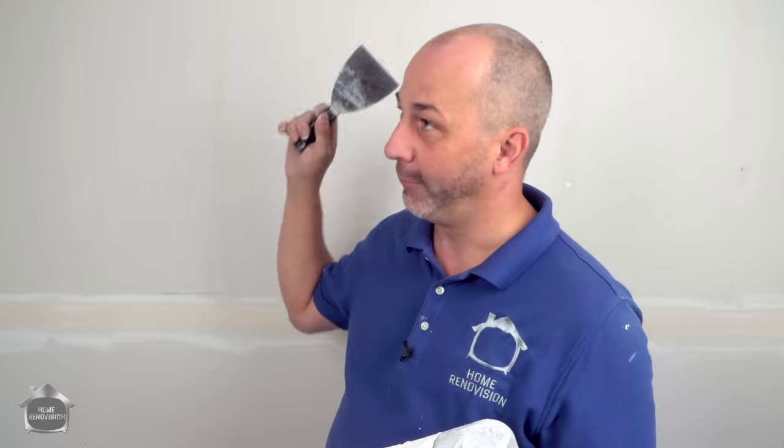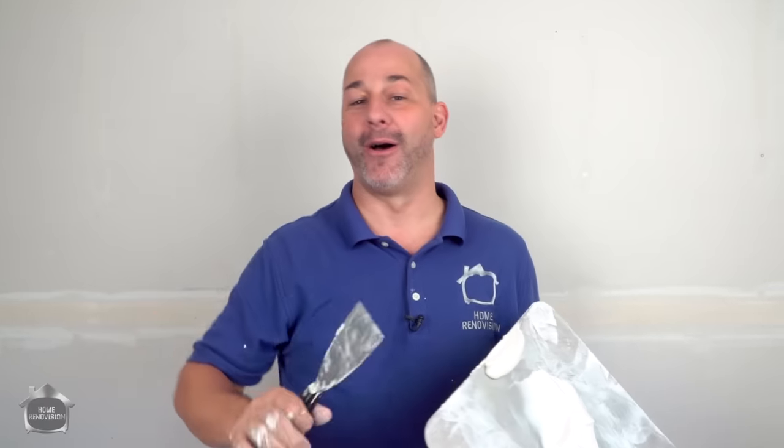Now that we've got the screws filled, it's time to put on all of our outside corners, and then we're gonna mix the other 45-minute mud. We'll show you that whole process. We'll fill those corners, and then we'll mix the regular mud and show you how to do that as well. And then we're gonna do a top coat on all of those outside corners because it dries so fast. You can get two coats in about an hour.